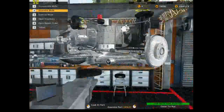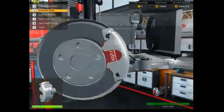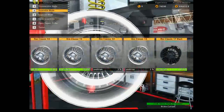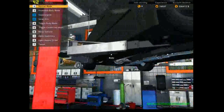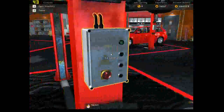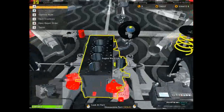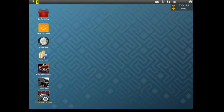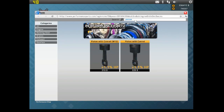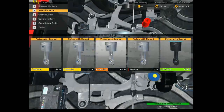Tie rods in here, and then we can get the brakes and stuff in, and then that'll be the wheels done. We just need to get back up to the engine. Right, so that's the suspension, wheels, etc. They're all finished. So now we need to get the engine working. May help if I get all this stuff. Right, so we need pistons. We need spark plugs. I know we need ignition coils and stuff. We'll get them later.